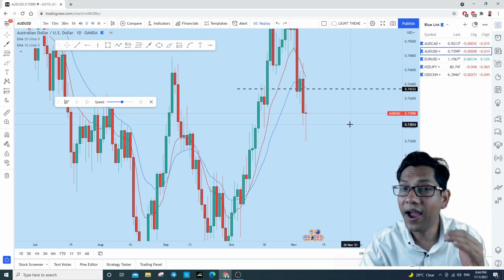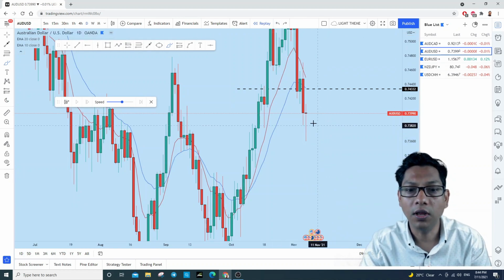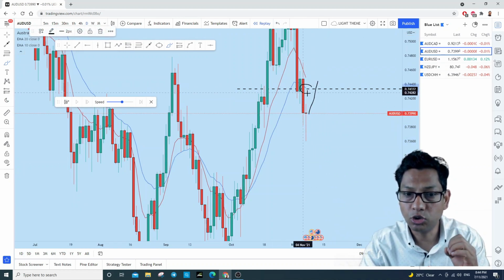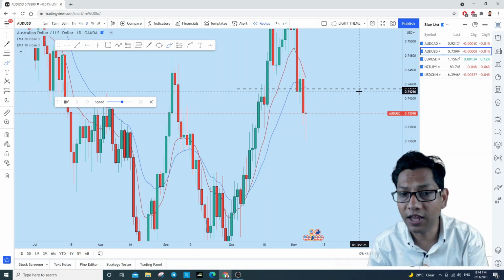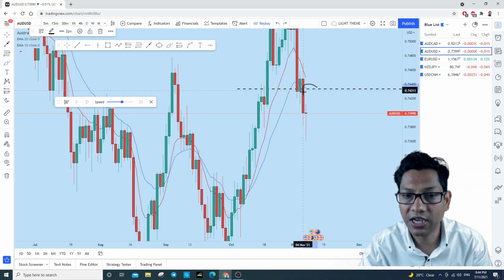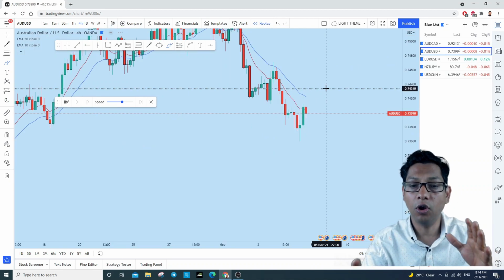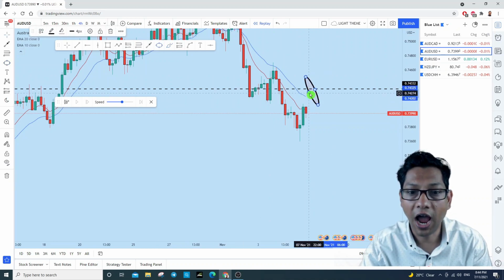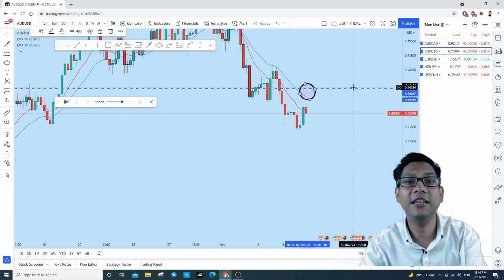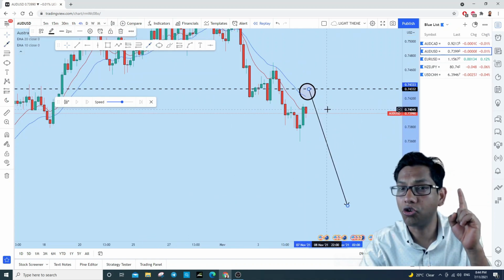So what we might even see in the new trading week is a straight jump down from here, or a big up move, a test of this 20 period moving average and then a drop. So we will only be trading if this instrument comes to test this 20 period moving average. Now let's see the lower time frame, the 4 hours. This is where we will be waiting for a high probability trade setup. This line is the daily 20 period moving average. As soon as this instrument comes here, we will take a short trade from here.